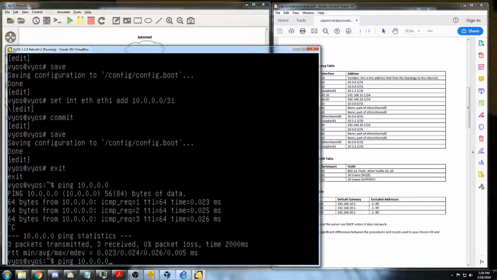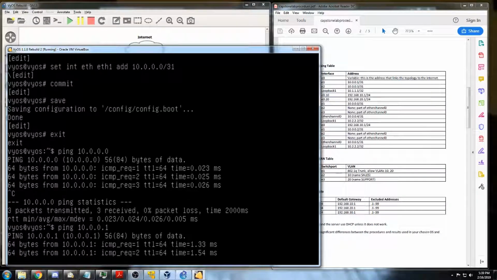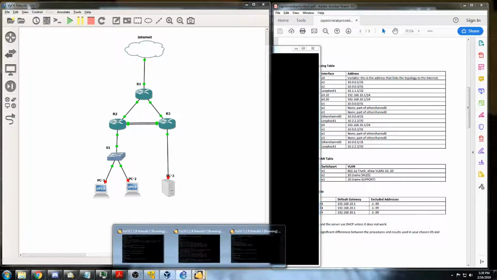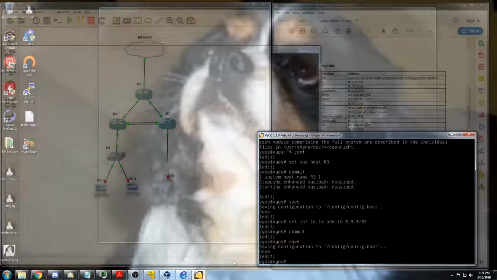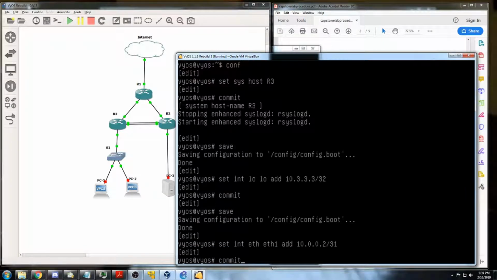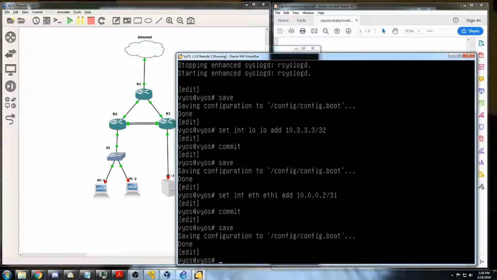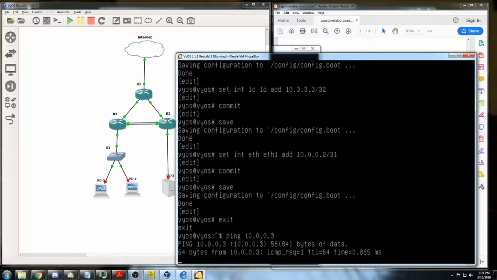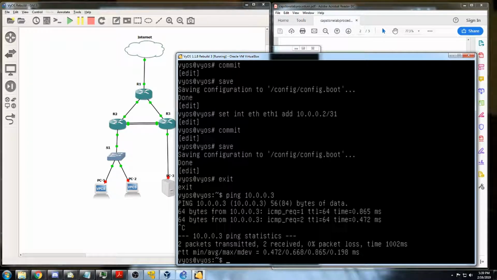Well, that's us. Duh. And that's router 1. Okay. Now let's jump over to router 3. And we have connectivity there.